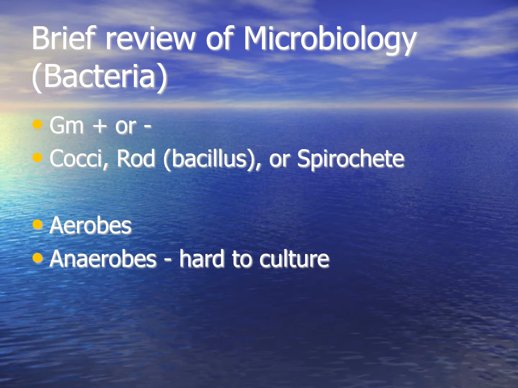So just to go back to bacteria, they're usually either gram-positive or gram-negative. They're usually shaped either round, which is cocci, rod-shaped, which is bacilli, or spirochetes. Aerobes are much easier to culture out. Those are the ones we're usually going to be dealing with. We will cover empirically. Empirically is a word that just means based on previous research. We will cover empirically for anaerobes for many GI infections.